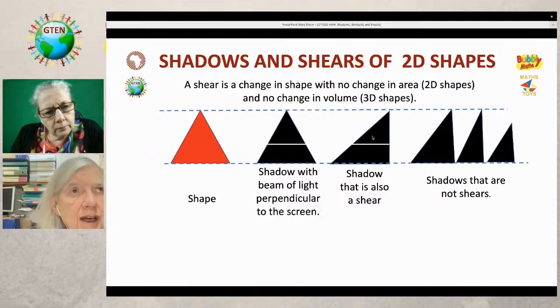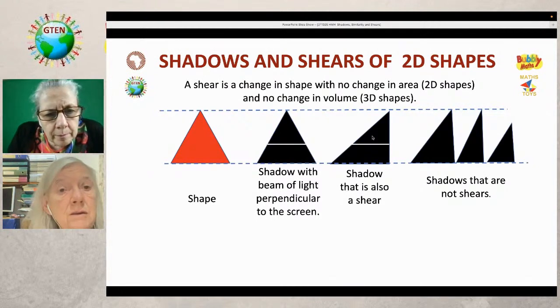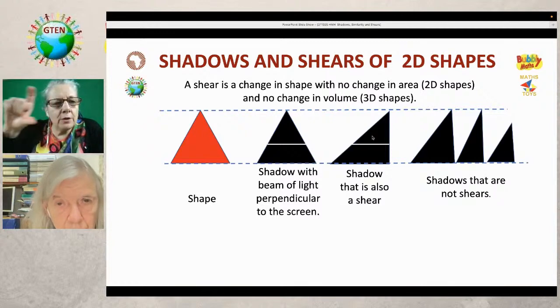And for a shear, they will remain, when you shear it, that slice in the direction of the shear. The shear is in the direction of those blue dotted lines. So you mean it stays within those two parallel lines? Yes, that's right.